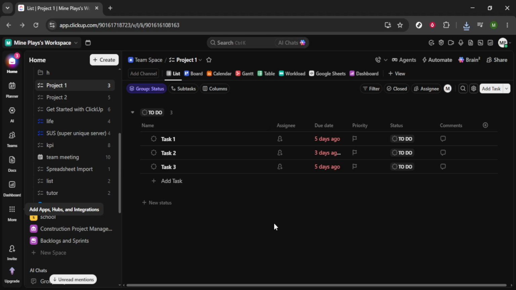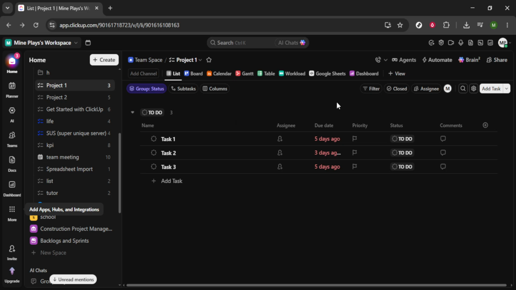Now let's dive in. First, you'll want to open ClickUp in your web browser or the desktop app and sign in. If you're already logged in, that's great. You're one step closer. It's important at this stage to check that you're in the correct workspace and account, especially if you manage multiple teams or projects. This quick verification will prevent you from inadvertently creating your views in the wrong place, which can be a real hassle down the line. Once you're in the right workspace, the next step is to choose the space or folder where you'd like your mind map to reside. This is crucial because it ensures your mind map stays connected to the relevant tasks and lists you're working with.